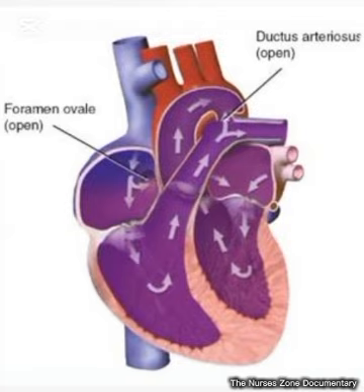So to bypass the fluid-filled, non-functioning lungs, most of this blood will be shunted directly into the left atrium of the heart through the foramen ovale, which is a hole between the right and left atrium. From there, it is pumped into the left ventricle and aorta and directed to all parts of the body, the vital organs like the brain, the upper body, and so on.